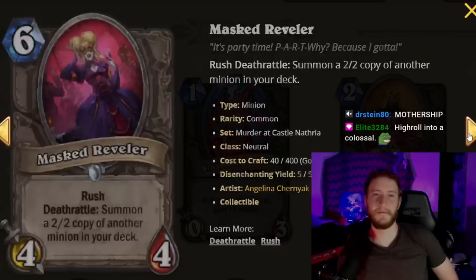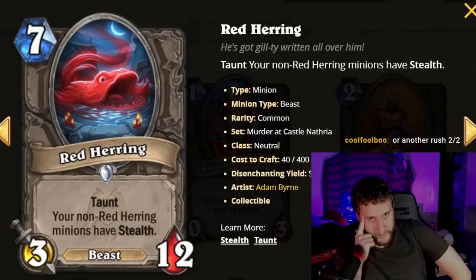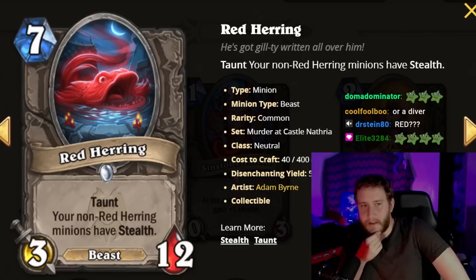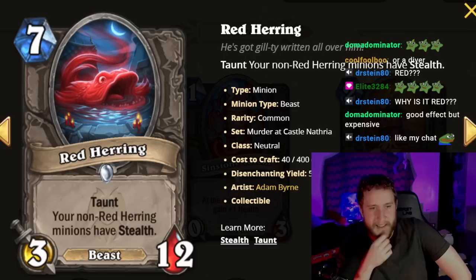This is Red Herring. It's a 7-mana 3/12 Taunt. He's a Beast as well. Your non-Red Herring minions have Stealth. So this is going to be very frustrating to play against because of what you would want to do.